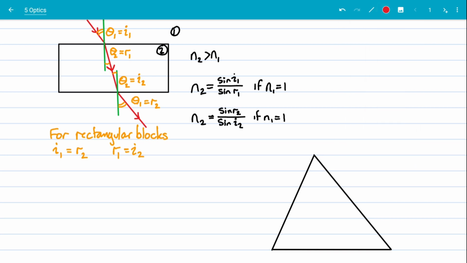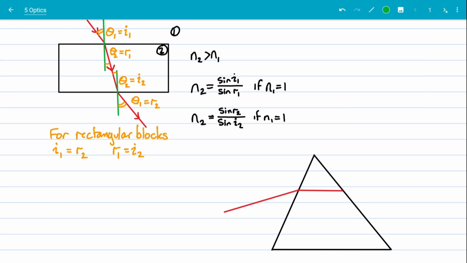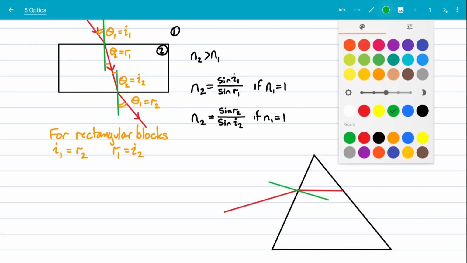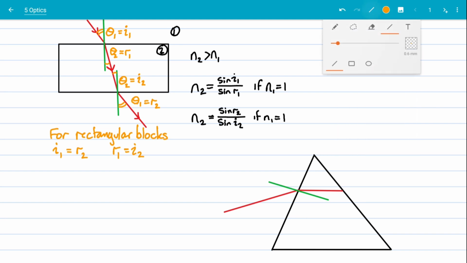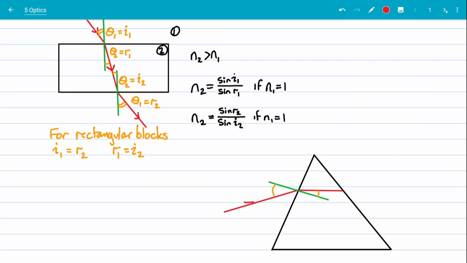If we have a ray of light coming in, it's going to refract towards the normal, which is going to be that way. And we can draw our normal using our color notation like that. There's our normal, 90 degrees, and you can clearly see that we have our angle of incidence greater than our angle of refraction if the beam is refracting towards the normal, because the prism has a higher refractive index than the air. Fine, but then what happens?